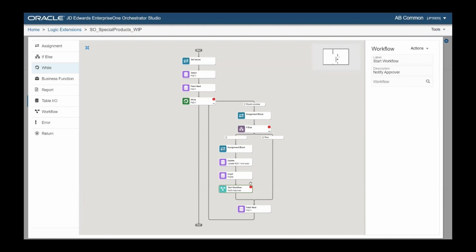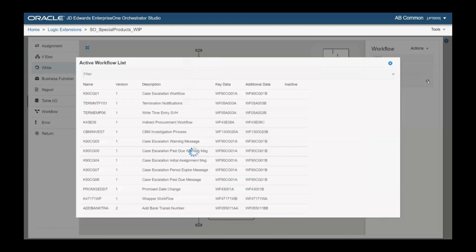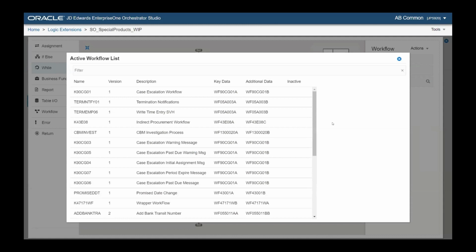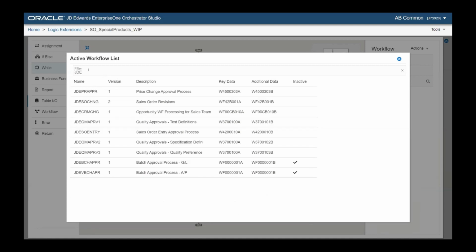And we're then going to pick the workflow that we want to use. Now, for this example, I use the standard JDE SO entry workflow because it had everything I needed in it already, right? Here's my JDE SO entry, and it's showing you the version.